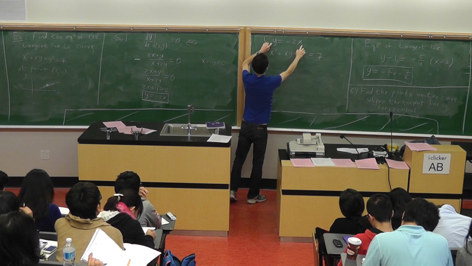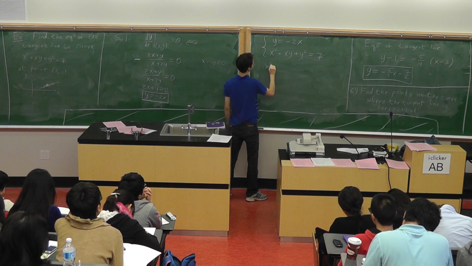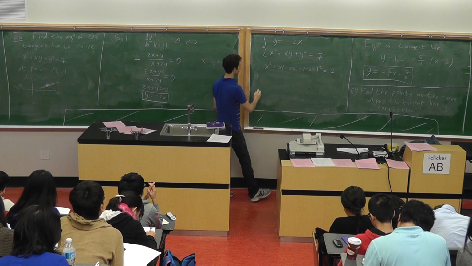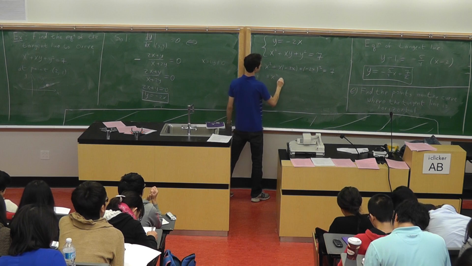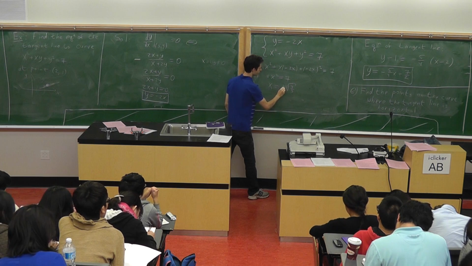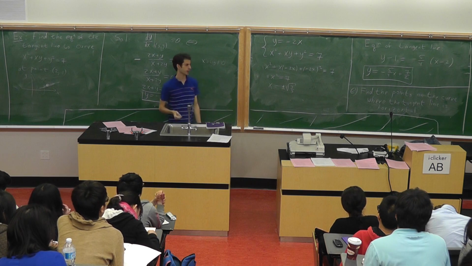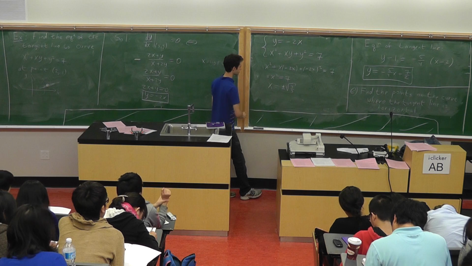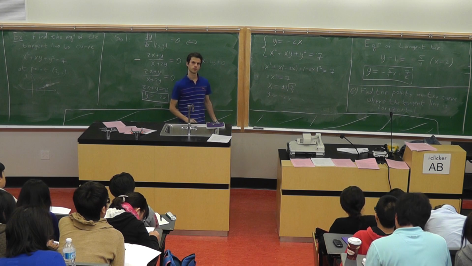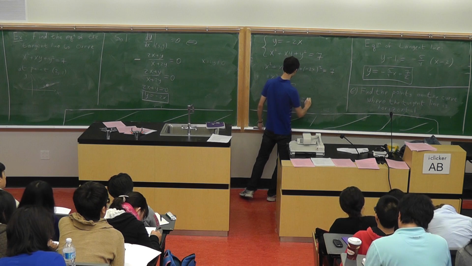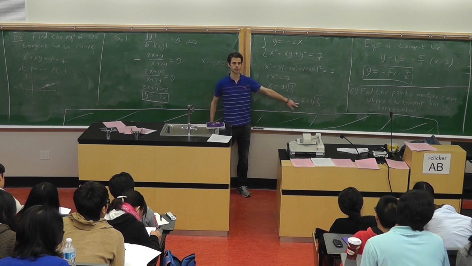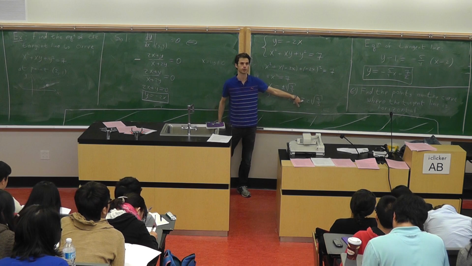Once again, some simple algebra. If y is minus 2x, I can plug it into the second equation. Open the brackets, so I'll get 3x squared is equal to 7. X is square root of 7 over 3. And I should take all possible square roots, both positive and negative. And y can be found from the equation that is minus 2x. So I can write that it's minus plus 2 square root of 7 over 3. What this notation means, this minus plus means that if here I choose plus, here I must choose minus, and vice versa.